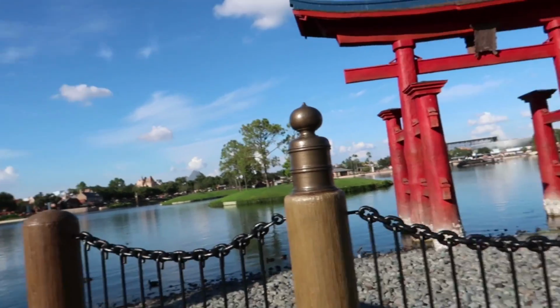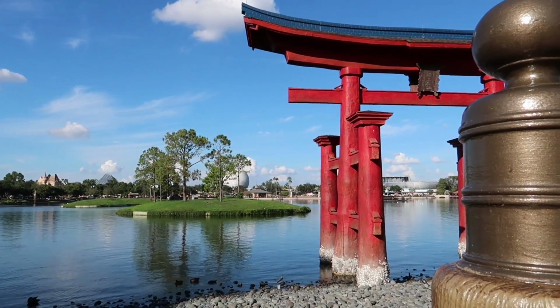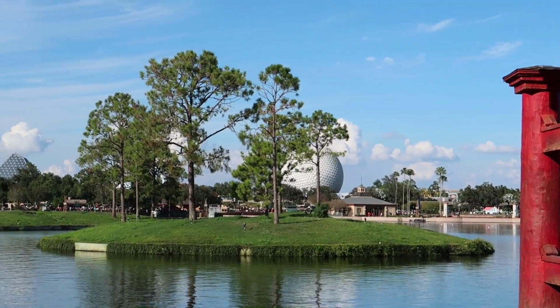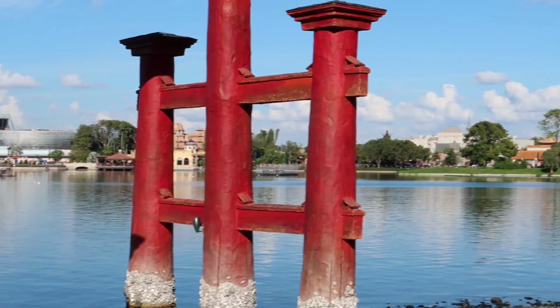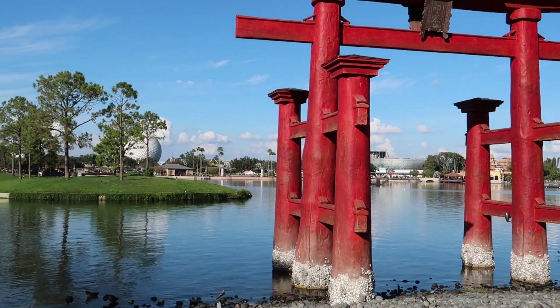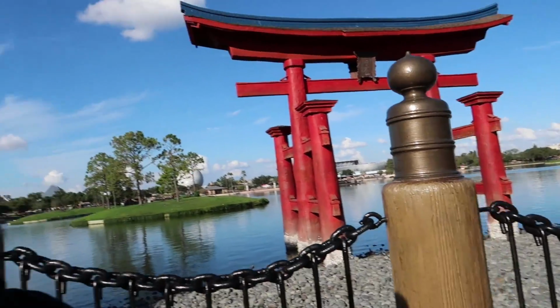So right now we're in Epcot, as you can see over here, just to see the type of quality we're getting over here. It is very nice and very beautiful over here. And we have lots of different scenic routes, lots of different countries, if you've ever been to Epcot, all around the place. So really beautiful to see here. And I just want to share this with you guys. So we're going to be filming with different stuff. Like, I will be showing you some photos and videos of this Japanese place we just went to, some really good ones. My primary vlogging camera is gonna be the Canon G7 X Mark II.